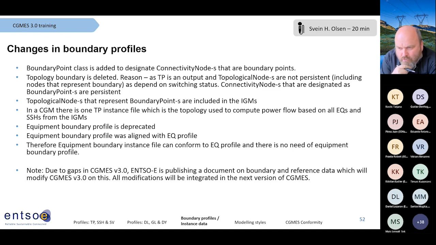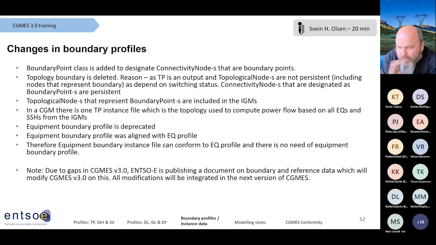So what we have generally done in CGMES 3 is deprecate the whole equipment boundary profile, meaning that it's still valid per se, and it will still work for the boundary on the transmission line. But we are opening up so that any items in the EQ profile can be part of a boundary agreement.